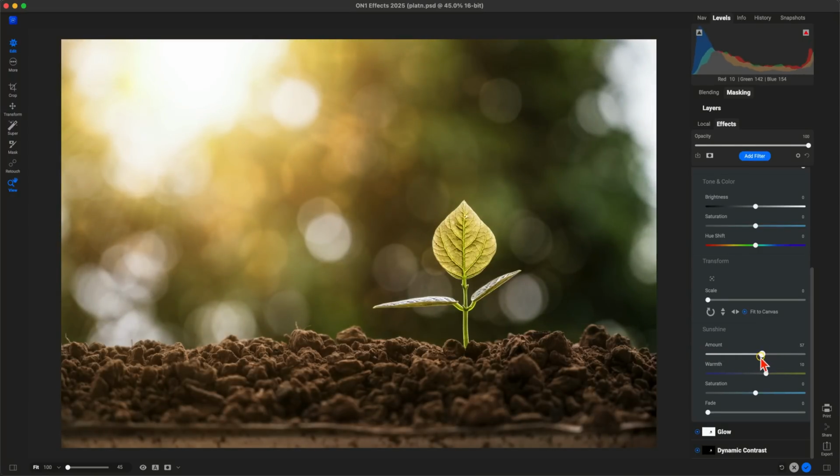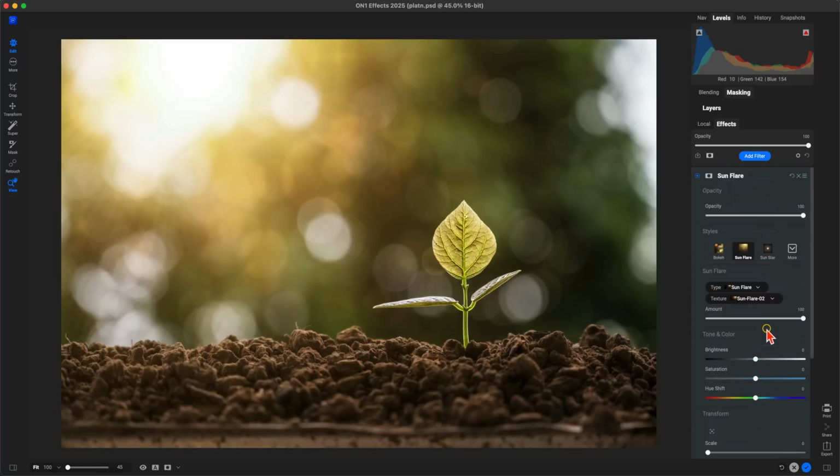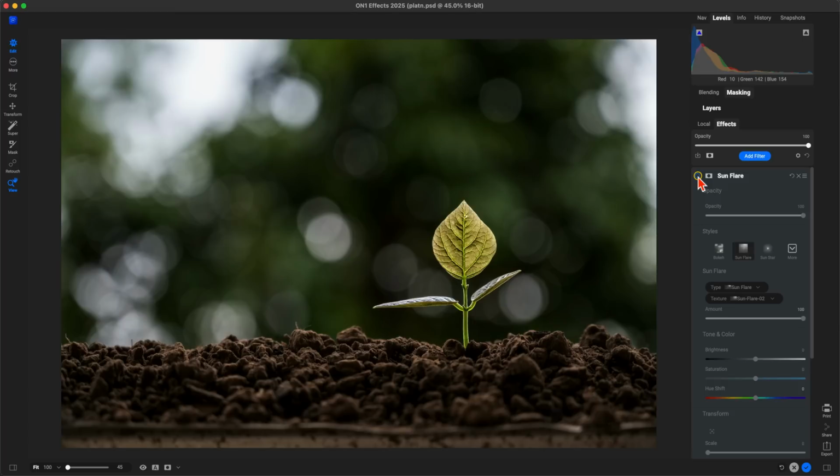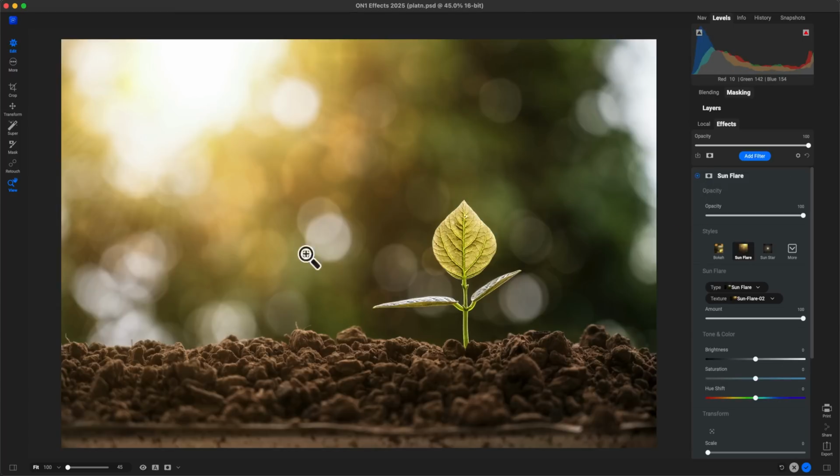I'm going to give it a little bit more just to make it quite intense there. Again, you can always modify the opacity for these filters to fit that look that you're going for. But because we are doing a demo, I just want to make sure that you can see what these filters are doing to your scene. So I'm digging the sun flare here. I think it's doing a great job of just boosting up that bright light coming into the scene there, and it really makes this plant stand out within the photo.